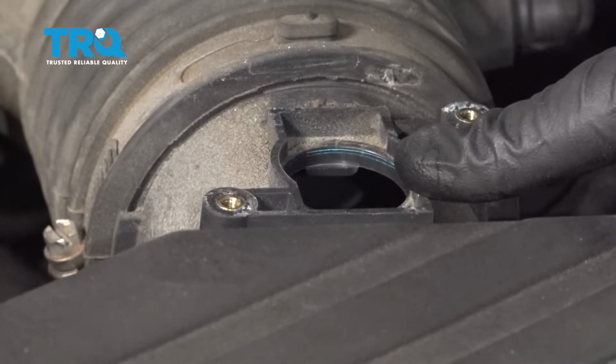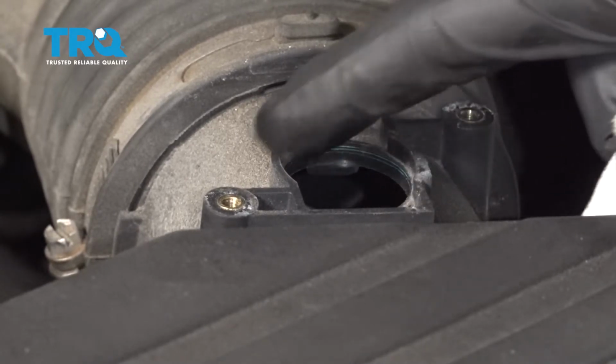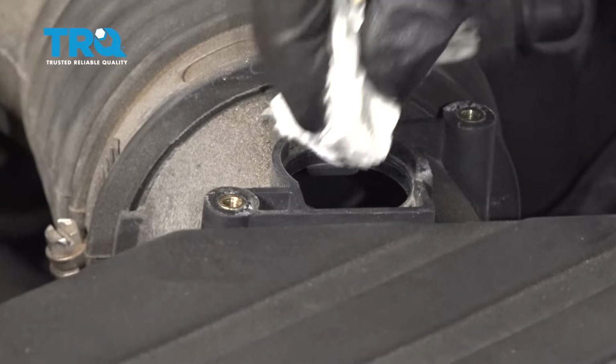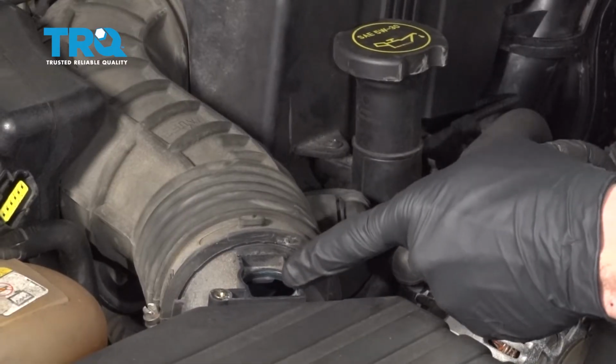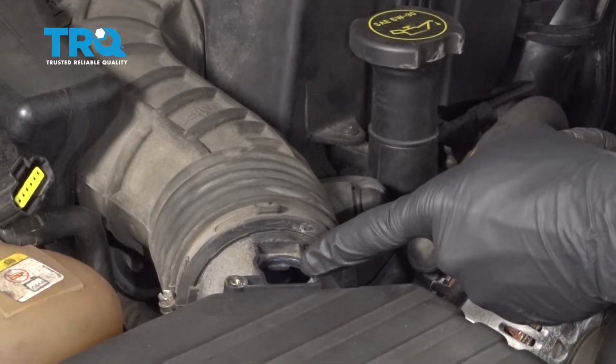Once the mass airflow sensor is out of the hole, continue on by wiping down the area where the seal is going to be. Now that this is clean, it's time to install our mass airflow sensor.